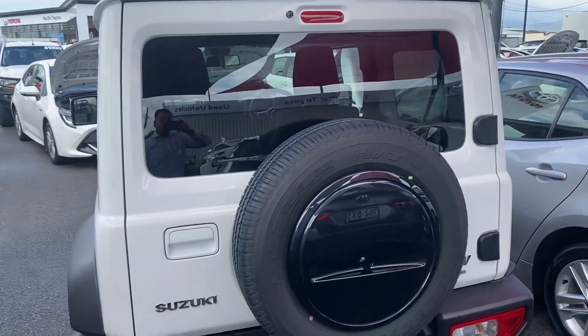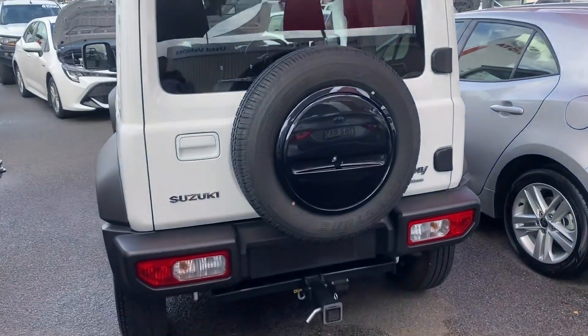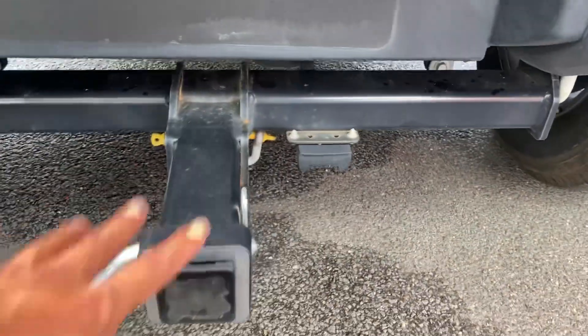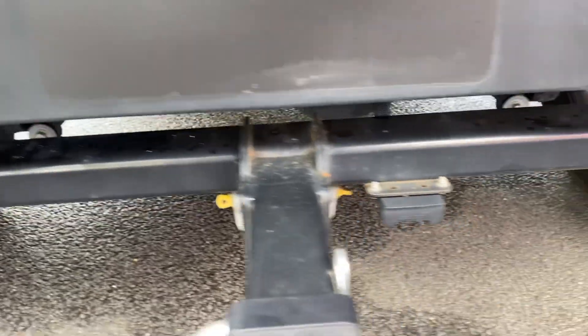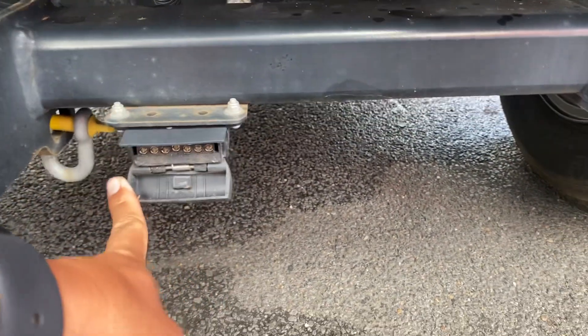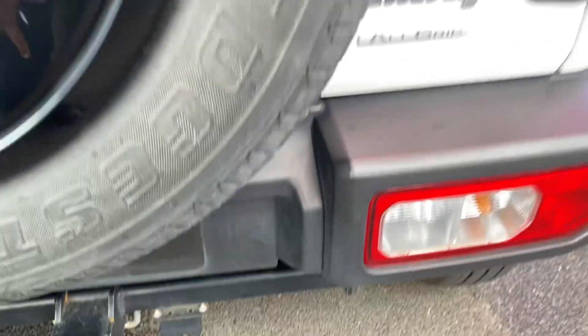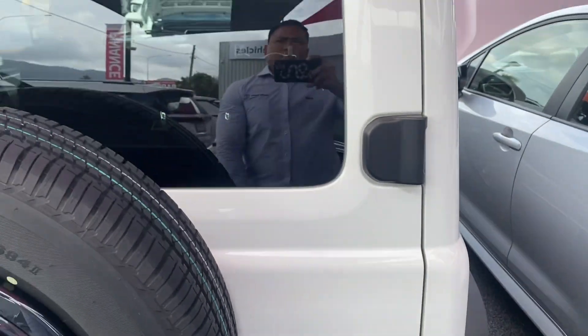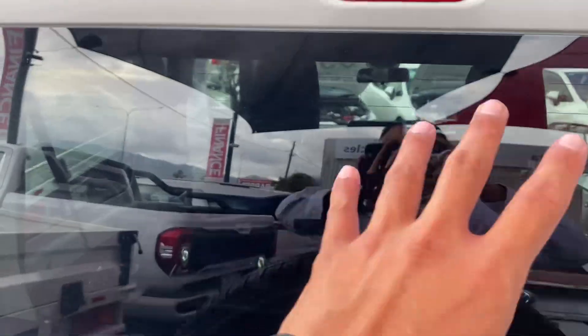Zooming out from the back of the vehicle now — you've got the brake lights and blinkers, and you've also got the tow bar set up there as well. The tow ball is actually inside the car; we take it out just in case it gets stolen. There's a 7-flat connector there as well. Suzuki Jimny AllGrip badge, and nice big brake lights.